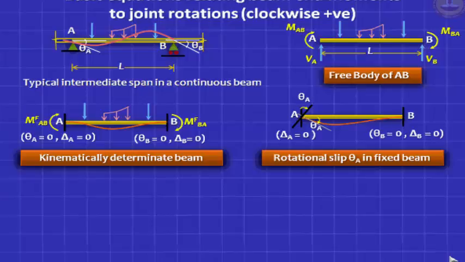Now, due to this, you need to analyze this and find out that the moments you get at the two ends are 4 EI by L theta A and 2 EI by L theta A. This is a very important proof. It's something that we taught in an earlier session. Why is it 4 EI by L and why is 2 EI by L? It can be proved easily. How do we prove this? This also we had proved.